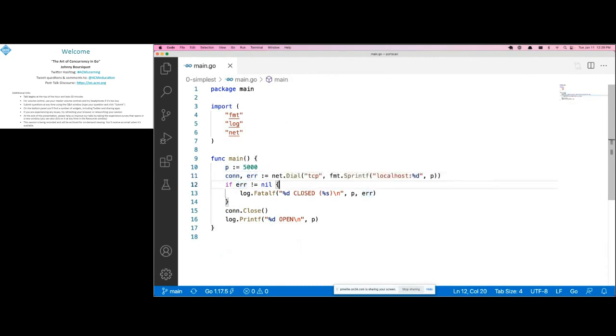And for our purposes, we know that whenever we get an error back from the dial function invocation, regardless of why we got the error, again, there could be a number of reasons. Maybe the host you're trying to talk to doesn't want to allow a connection. At some point, your dial connection will time out.